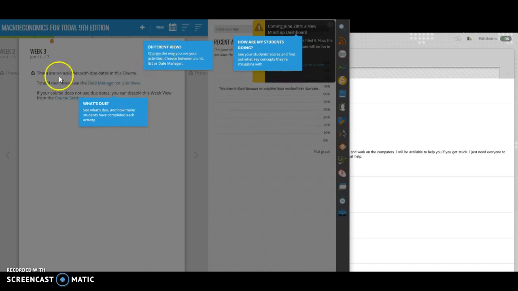When you open up Mindtap, after you put your code in, if you don't have a code, you can use a free 2-week code, but you will have to go to the bookstore and get one. It's the cheapest place. If you try and get it online, it's more expensive. If you buy it from the publisher directly, it's more expensive.